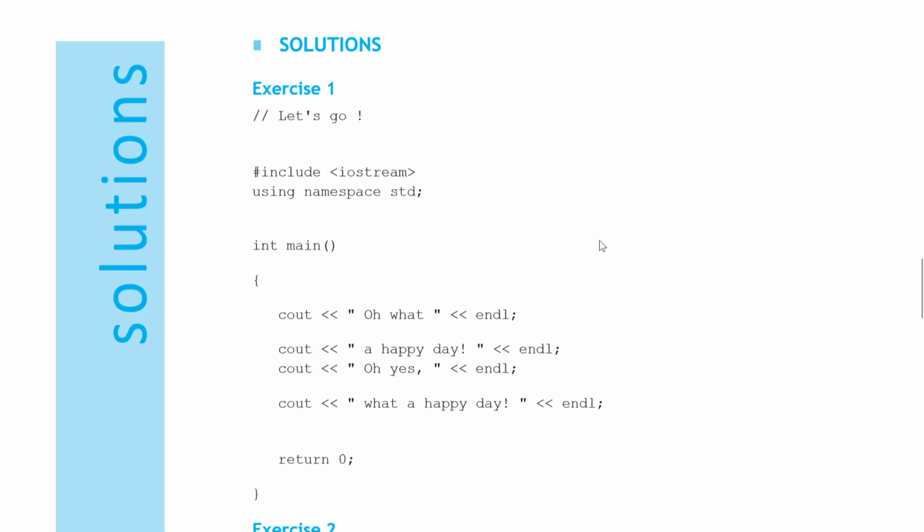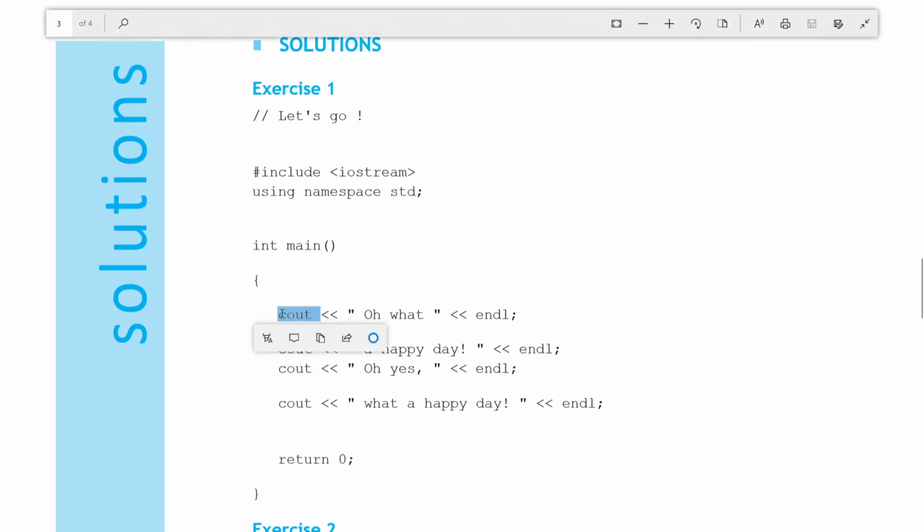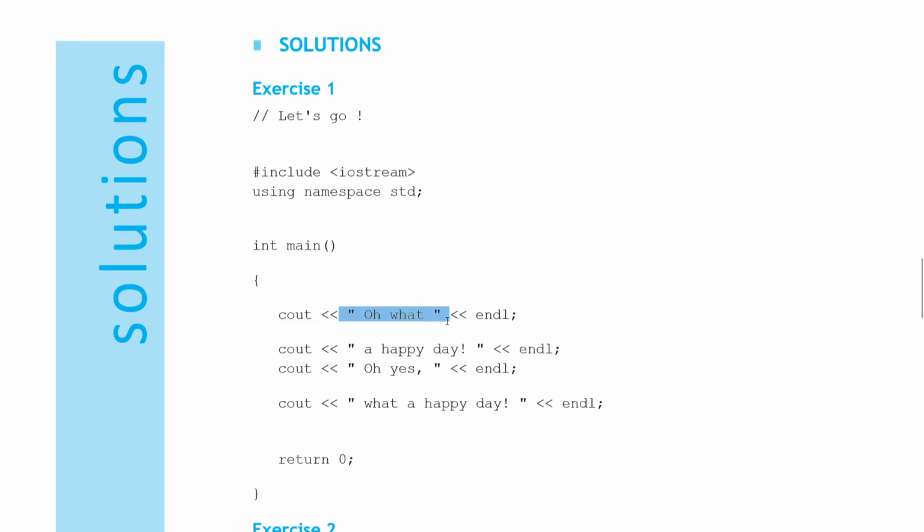So starting with the first line, we need a preprocessor, which is going to be iostream. If we're going to be outputting information into the console, that's the first thing that we should be doing, right? Because we're going to need that for the cout object. So going into the main function, we have cout and the insertion operator to add to the stream. And then we have, so we're putting in a string, we're adding it to it.